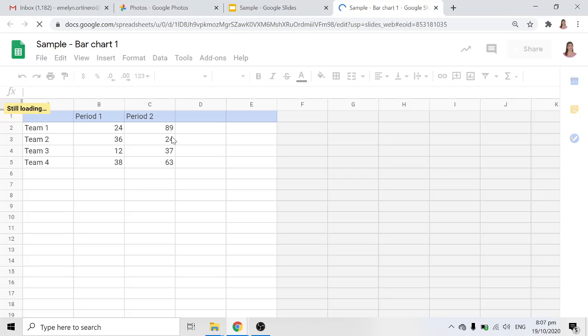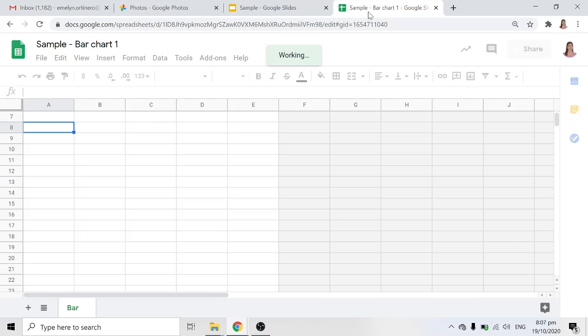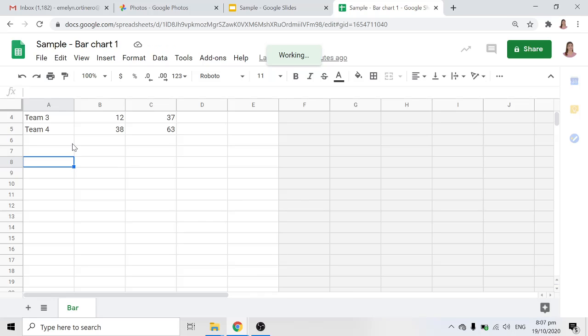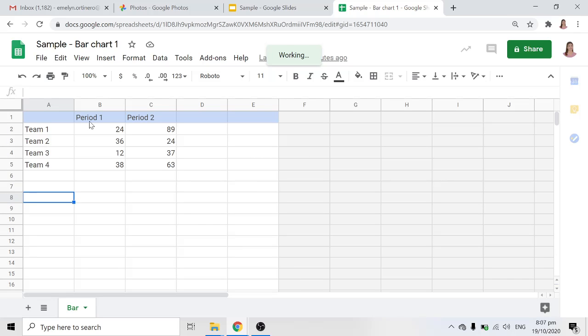So, ito siya. For example, i-modify mo itong data na to. So, nawala siya. For example, 2019 and then 2020.